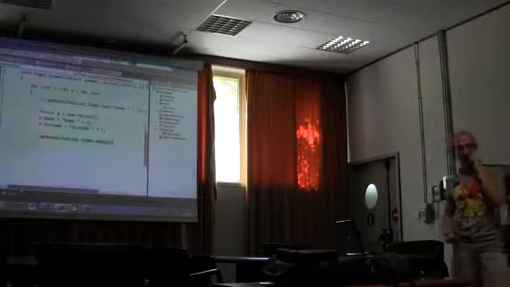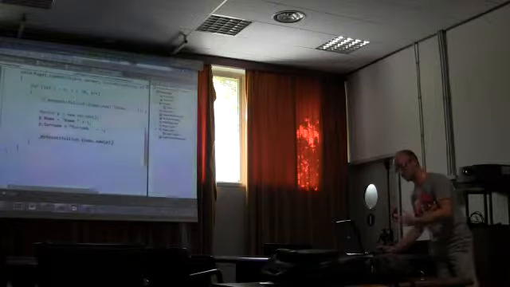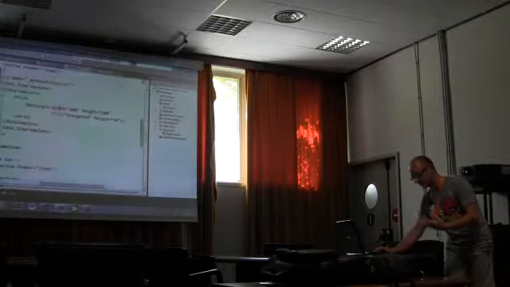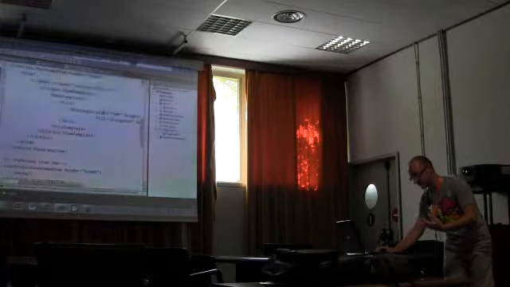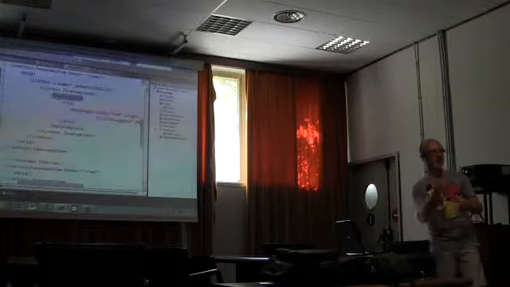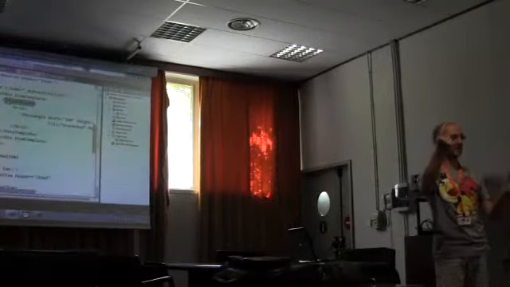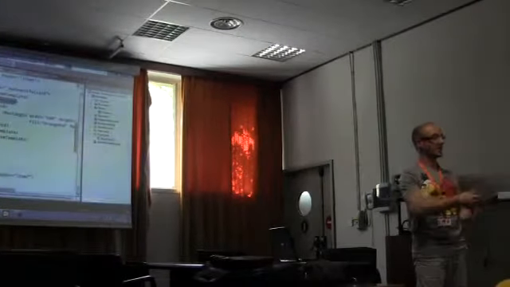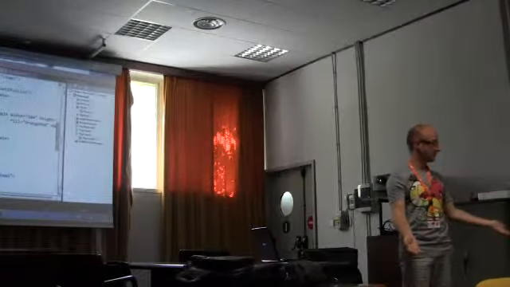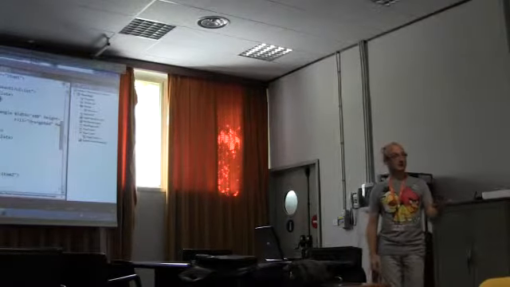Now let's go back to the list to remember the data template, which can hold just one child. So we added a grid, and inside a grid we can add anything we want.